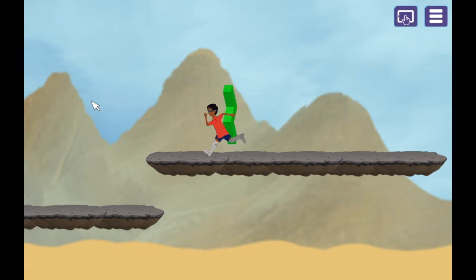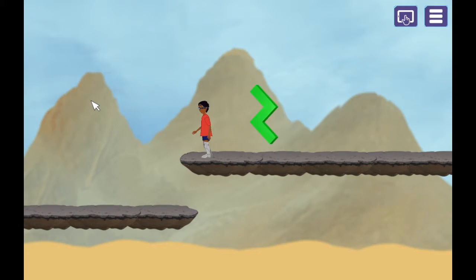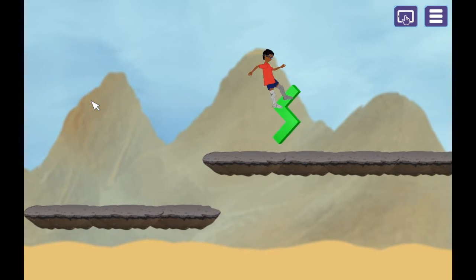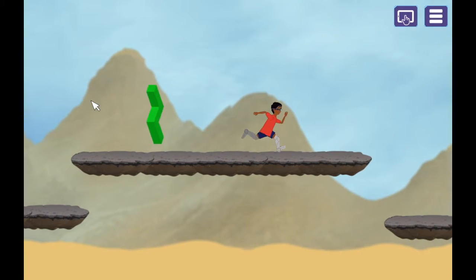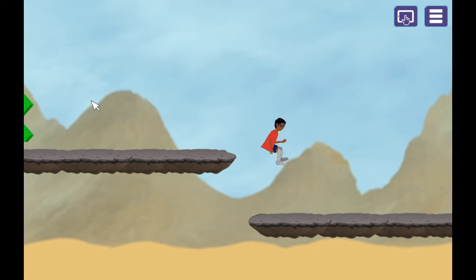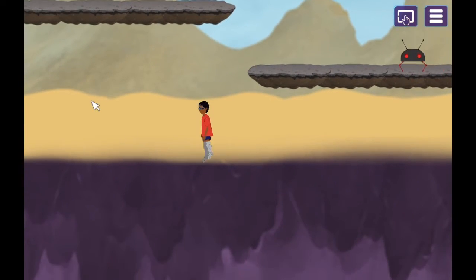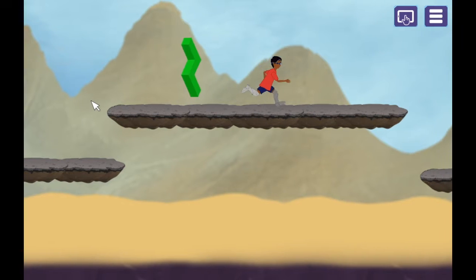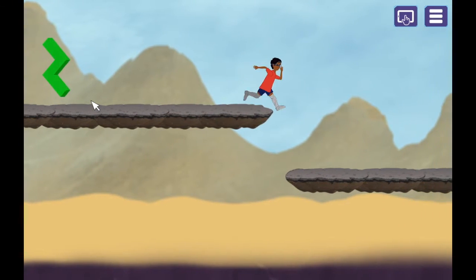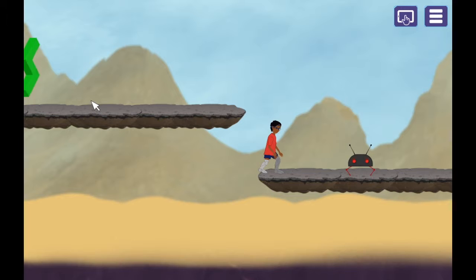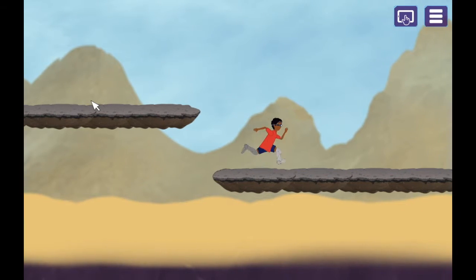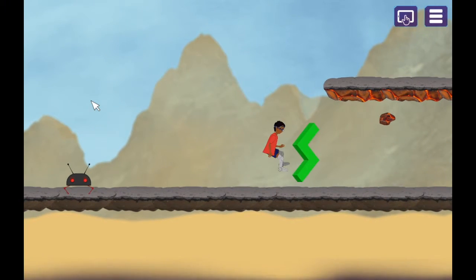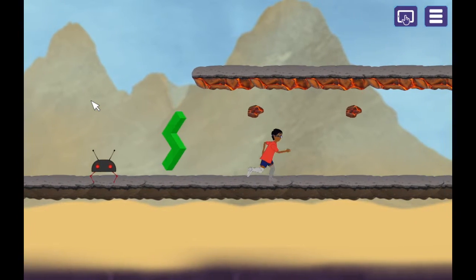These green parts are respawn points, so if I fall off, I'm going to restart at that point. So there's no lives, you don't run out of lives in the game, you'll just go back to one of those respawn points and try again. So I need to jump over this robot, and I need to avoid these falling rocks here.